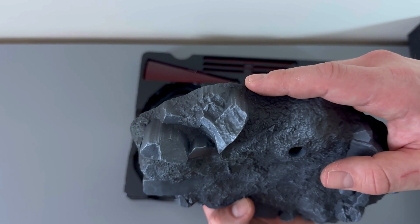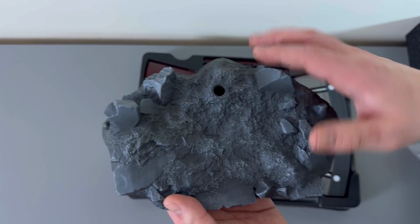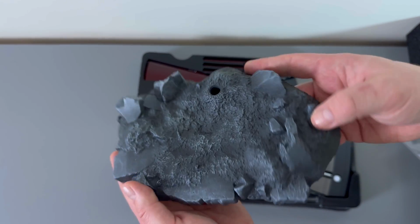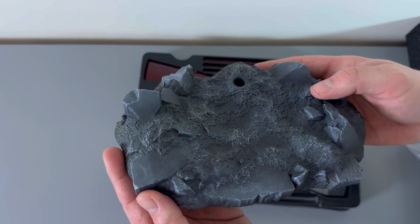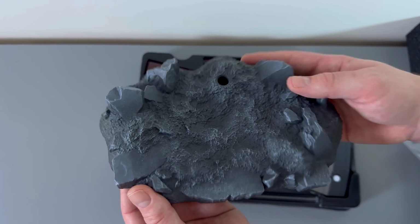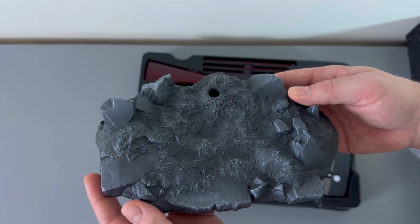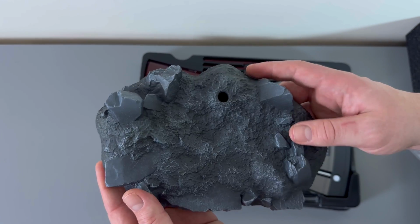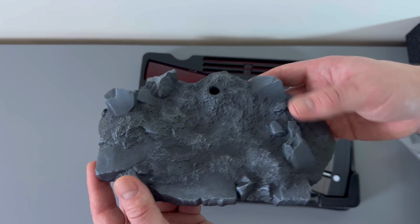Now the paint works nice on this. It's got good dry brushing throughout. The stones look like stones and the gravel looks like gravel as well. So it's a nice piece to reenact, I don't know, is it even similar to that fight scene? I thought that was more sandy. No, I suppose it was quite rocky. So potentially that would reenact the penultimate fight between Vader and Kenobi.